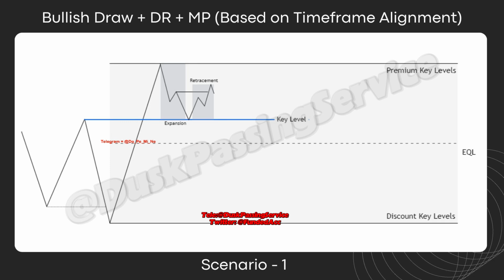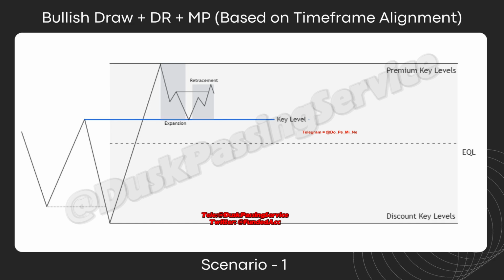Now there are going to be times where price expands straight away without testing a discount key level, but that's not a matter for us. What we need to remember is that more often than not, price will tend to retrace to a discount, and that's what should matter to you. So let's see it again.